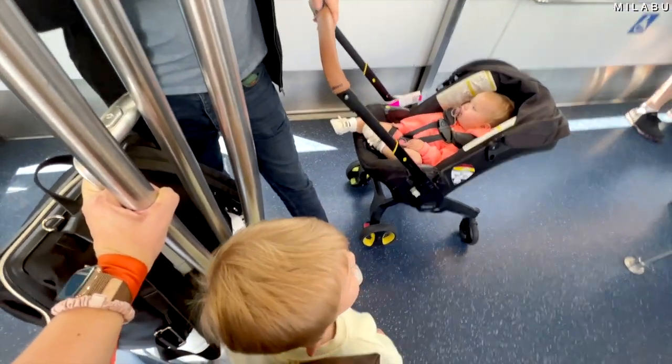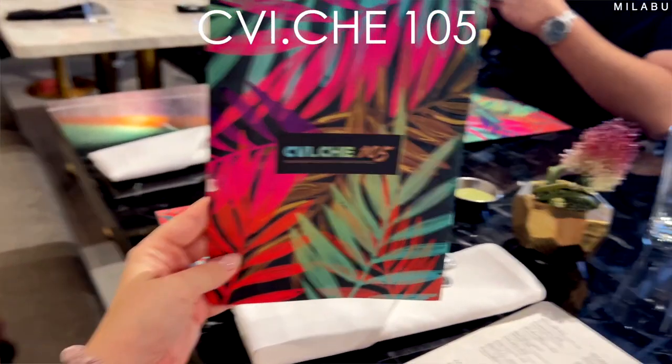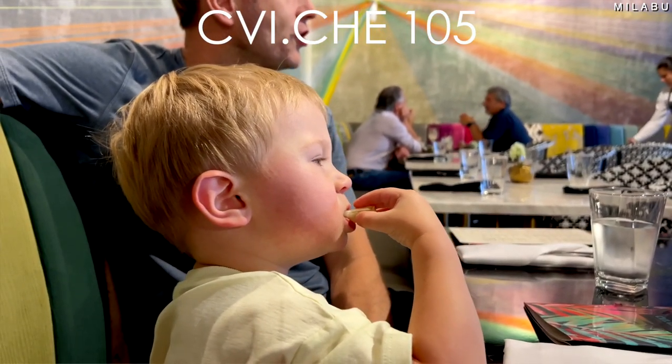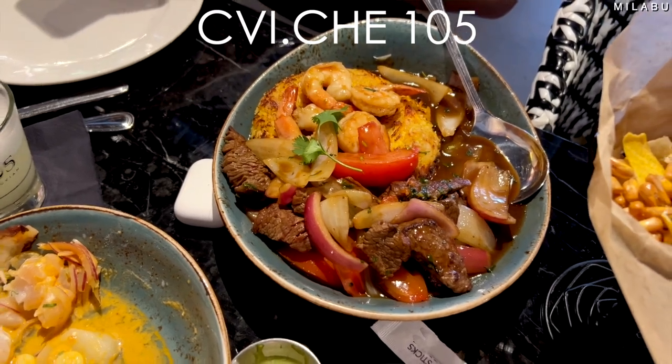We have landed in Miami! It was smooth sailing. We had a little thing with the rental car but we got that figured out, and we stopped to eat — we went to Ceviche. We're all very tired, very exhausted, very early morning, long day but a good day. It is 91 degrees outside — 91 from 60! So happy I wore a tank with shorts, but it's beautiful. I'm excited to see the house. You're excited for the pool house? Yeah, let's go to the pool house!